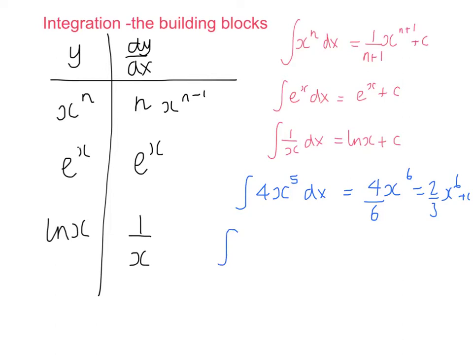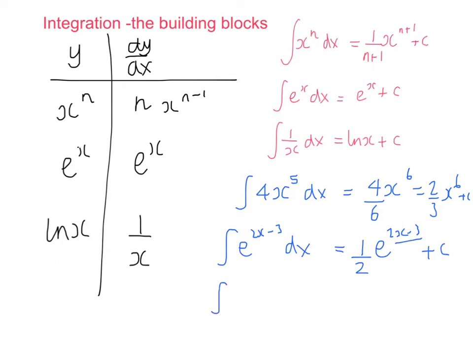What about if we've got the integral of e to the 2x minus 3? Okay, so we know that basically it's going to be e to the 2x minus 3, but then if we differentiated e to the 2x minus 3, we'd have a 2 at the front because we have to differentiate the power that e is raised to, so when we integrate we do the opposite of that and divide by 2. So it's 1/2 e to the 2x minus 3 plus c.